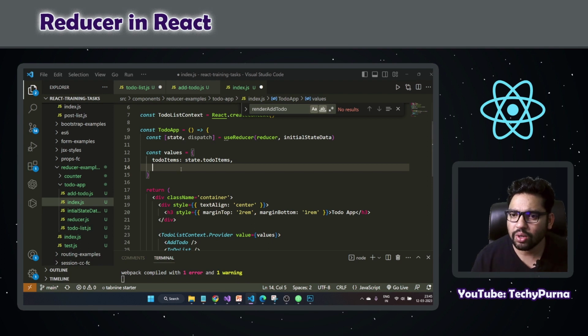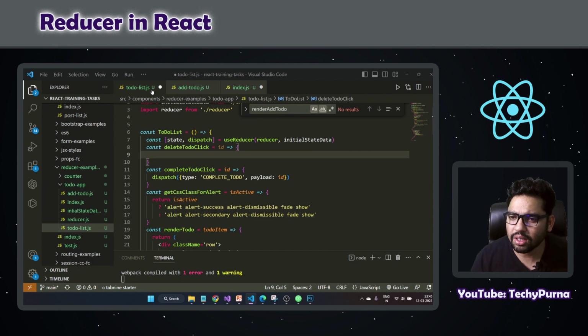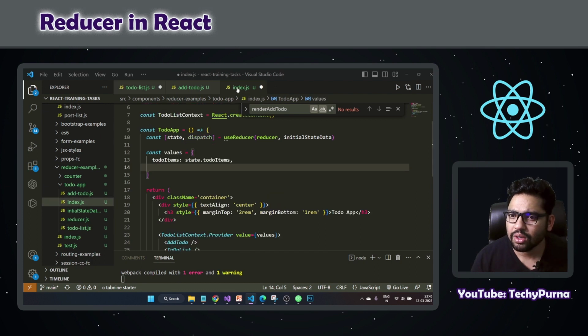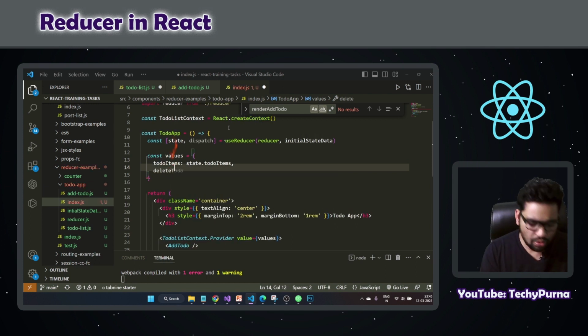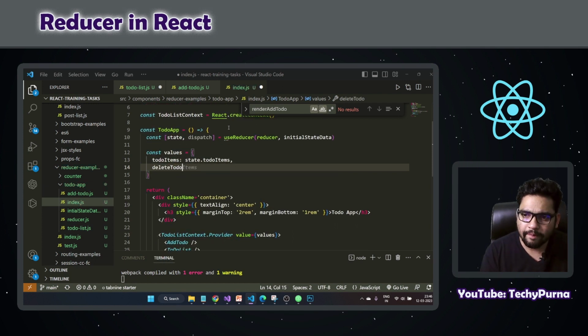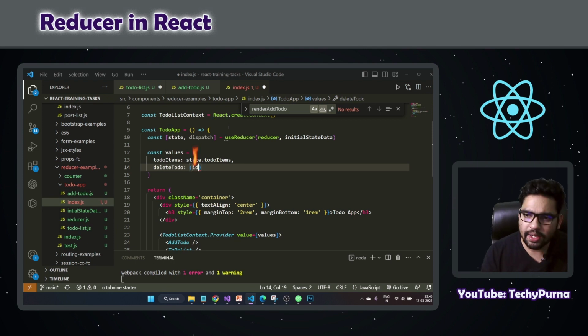So what I have deleted here, delete, right? Okay, so delete to-do is a function basically, and it gets an ID.